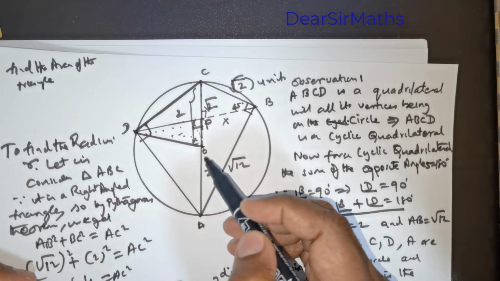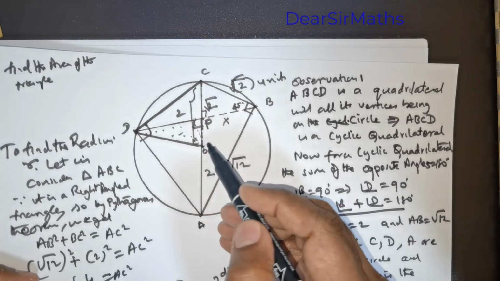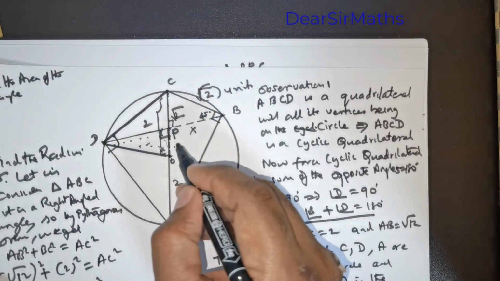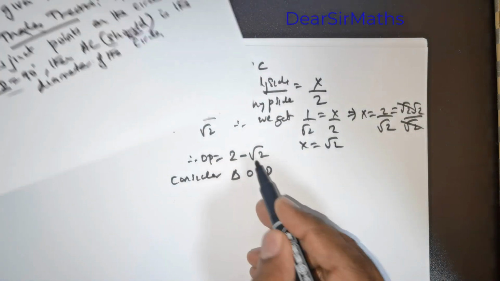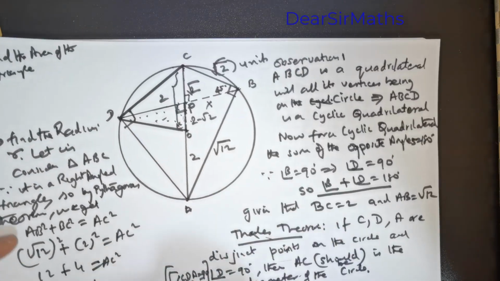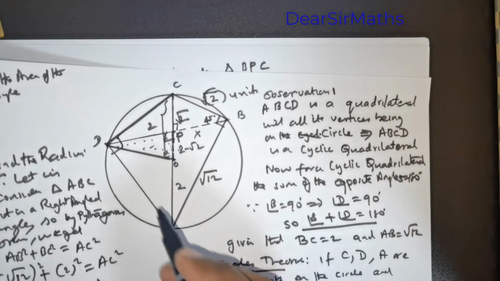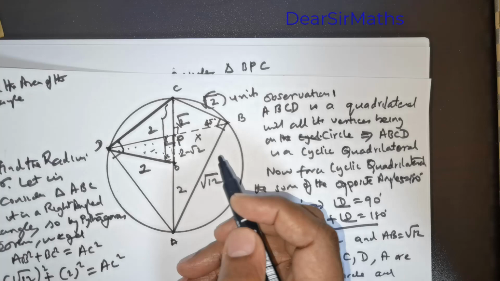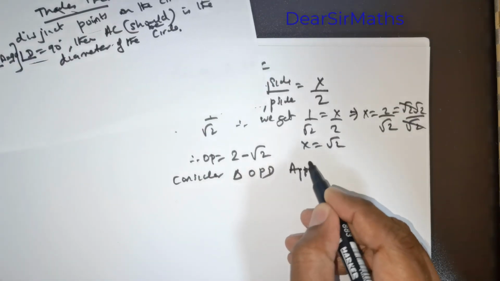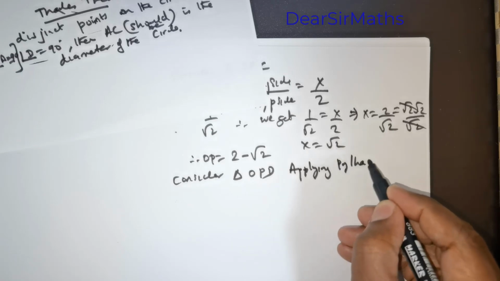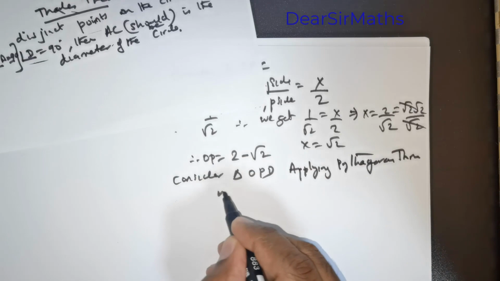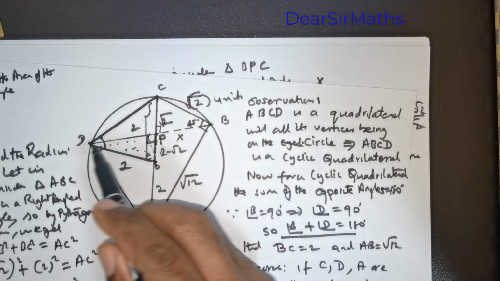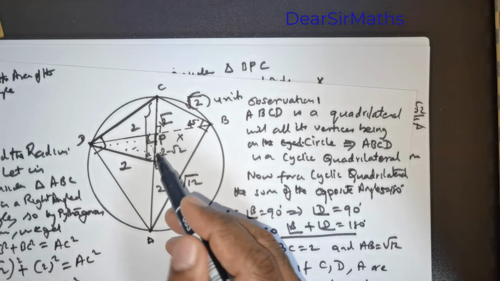As I mentioned to you, the diagonals of the cyclic quadrilateral intersect at 90 degrees. Now as I mentioned to you, I have got this value. What is this value? This value is nothing but 2 minus root 2. OP is 2 minus root 2, and I know the radius. You see that? OC is equal to OA is equal to 2 units. So from the center, a line is drawn to the circle. That's going to be the radius. So that's 2 units. So applying Pythagoras theorem, we get, I need to actually get the height, right? The 90 degree side I need to get.